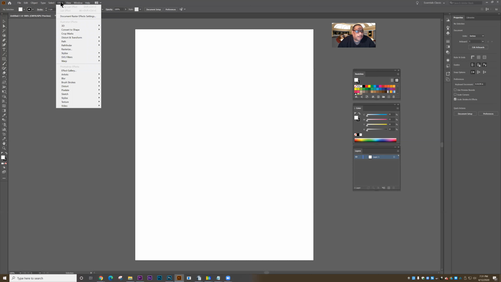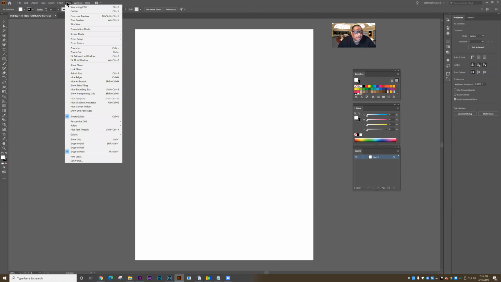Effects, like converting shapes, rasterizing, warp, etc. We're going to work with those, and those are different ways to modify objects that have already been placed on the screen. Remember that when you're working in Illustrator, you're creating and editing objects on screen. So it's a bit different from, say, Photoshop, where you have layers. You have layers in Photoshop and layers in Illustrator, but they work a little bit differently as well.